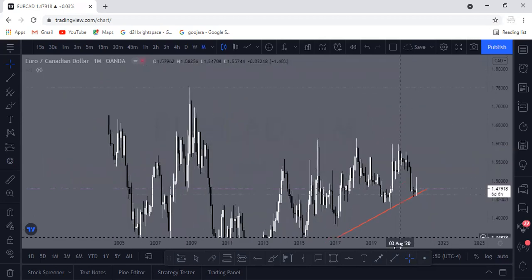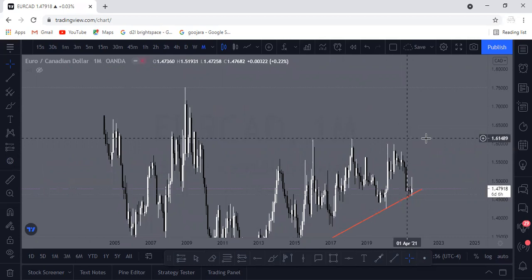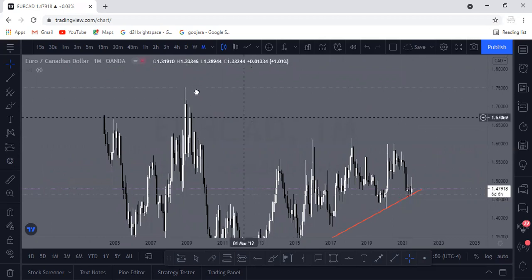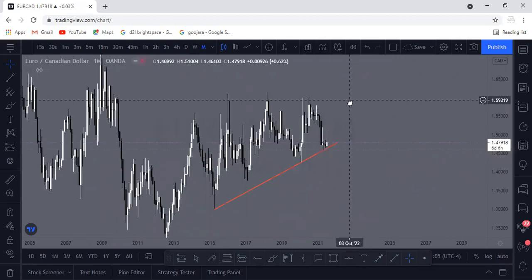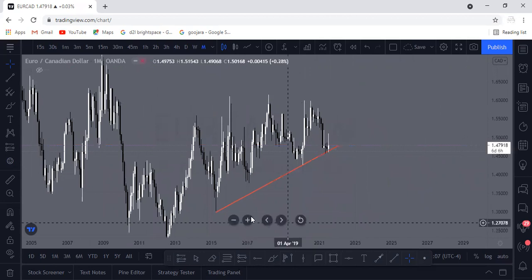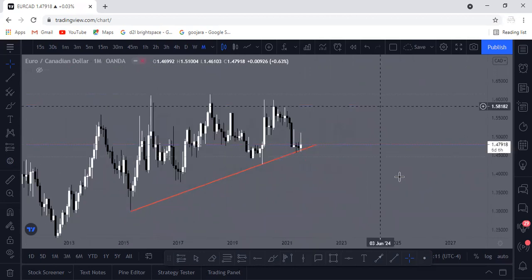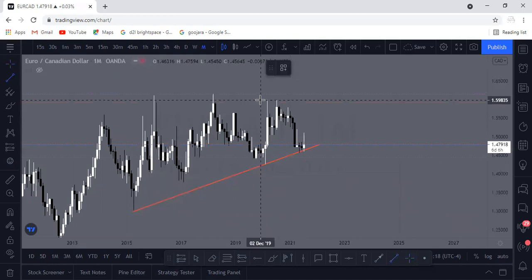Now, we might go up there. If I were to mark up this zone here, this is the recent high, or the previous high. So I currently see the liquidity above there, or the equal highs. I see the equal highs, meaning the price has to push to the upside to clear this liquidity here.